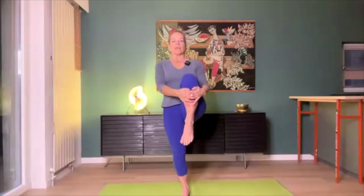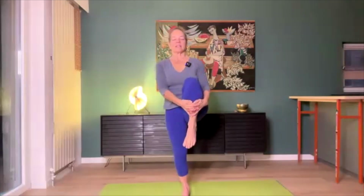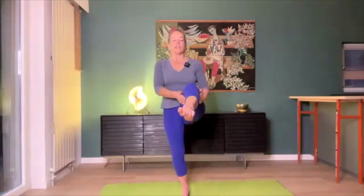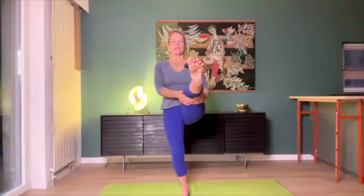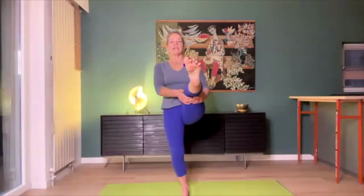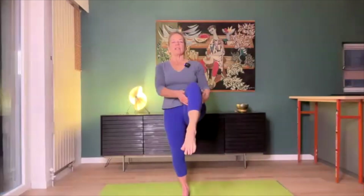Okay, see if you can bring it up higher. As if you were lying on the ground. It's the same idea. And then if you can, release the leg and stretch it forward. You can grasp underneath the thigh if you want. Okay. So your eyes find a point somewhere in the distance. Ananda Drishti, beautiful. And then come back and release.